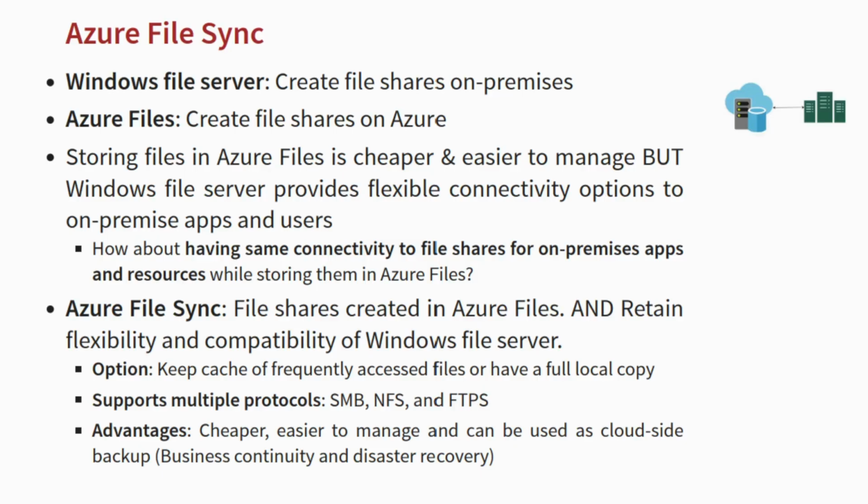So we have two major components when it comes to the file server. One is a Windows file server and the other is Azure files. The Windows file server is the traditional way, where we used to create file shares on premises, right? So if you are going with on-premises, we have the Windows file share, and the benefit of this is that it provides seamless connectivity to local applications and users. Next we have Azure files, which you've already seen in the previous videos, right? It's where we create a file share that is stored inside the Azure cloud, and it is also easier to set up, and you can share it across your team members.